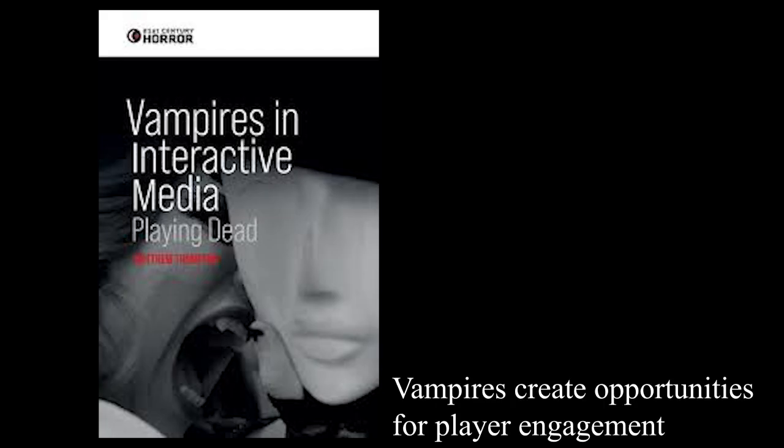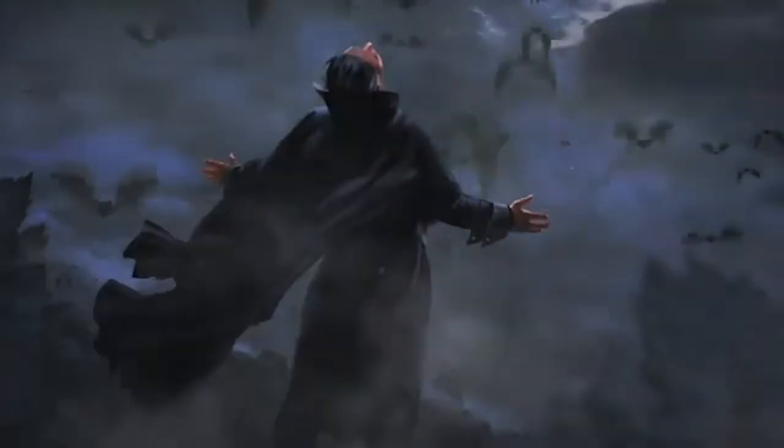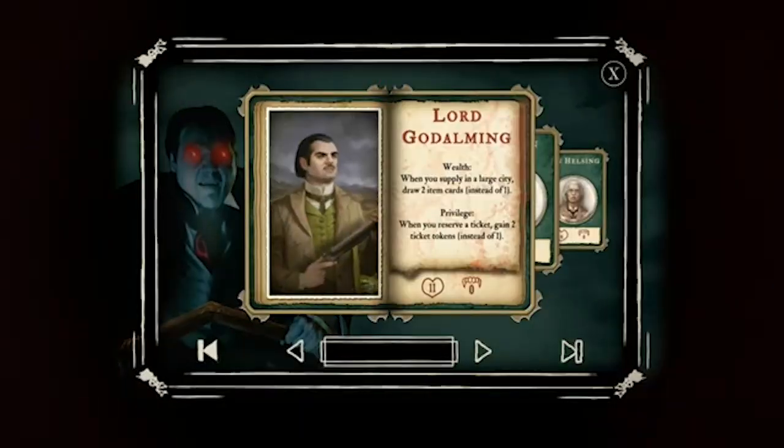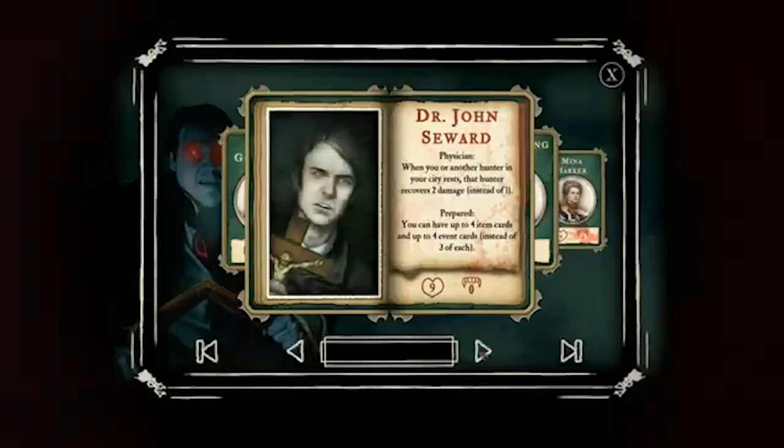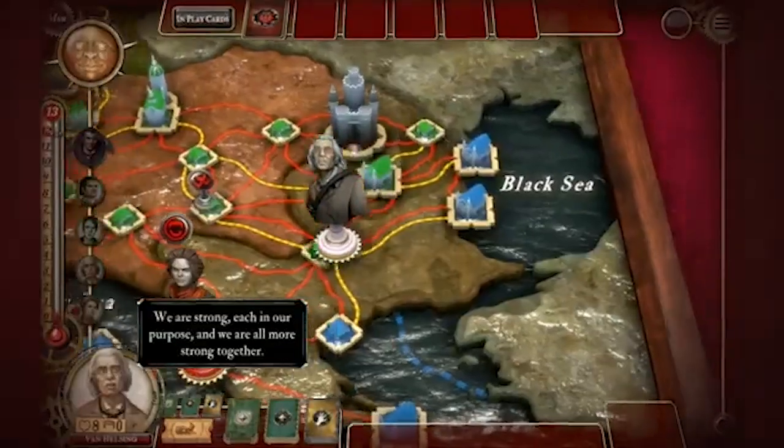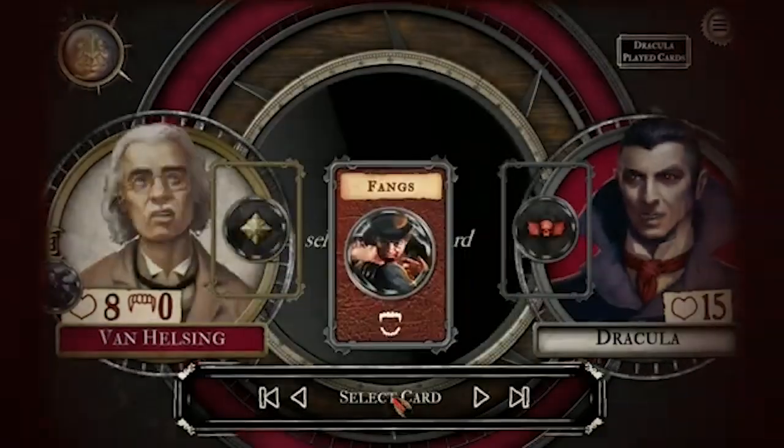Firstly, as mentioned above, the vampire is a figure that contains a great deal of cultural expectations and assumptions that can be readily used by the game's writers and designers to create an immediate hook for the player. This is important as interactive texts do not have the luxury of having time for exposition, as moments of exposition often come at the direct expense of interactivity. This can lead sometimes to something called ludonarrative dissonance, where the written narrative of the game, otherwise known as the emergent narrative, contradicts with the interactive experience created by the player.